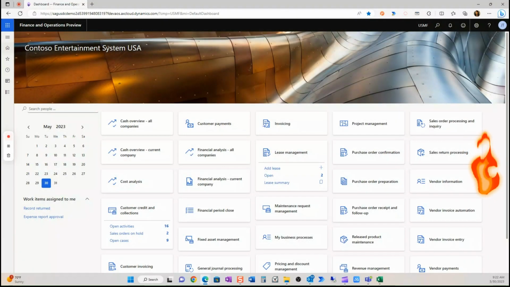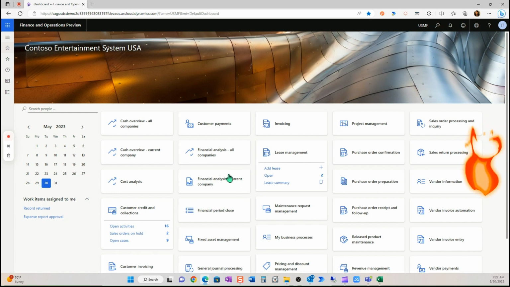Beginner's introduction into D365. If you are someone who has just logged into your system and your homepage looks different than mine, that is completely okay. I am an admin in this demo environment, so I see everything that Microsoft has to offer. What you will see is based on your security role. So you might only see a few of these workspaces. These boxes on your homepage are called workspaces, and we're going to come back to those in just a moment. But again, you might not see everything I see, and that's okay.